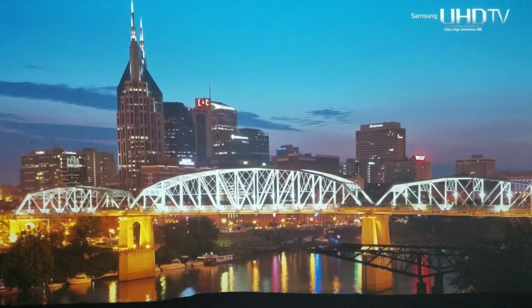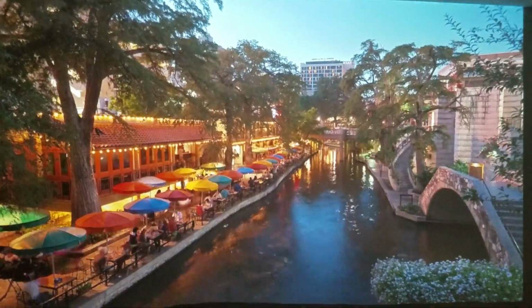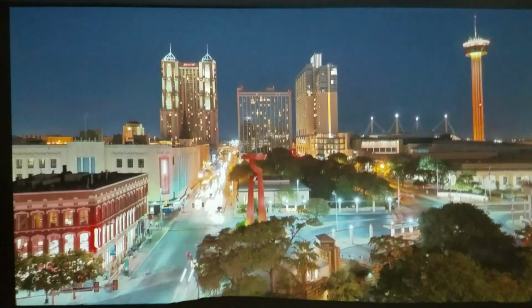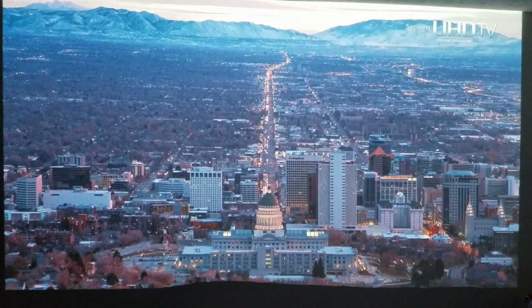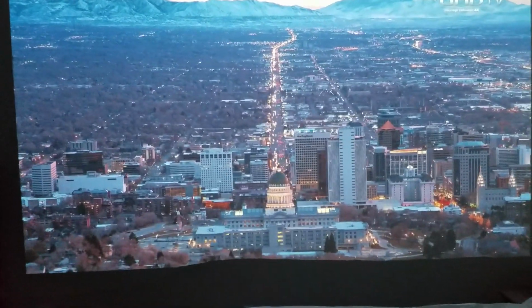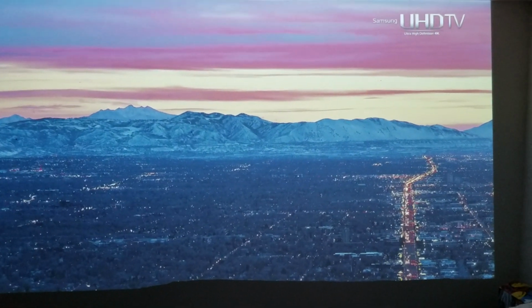I'm going to return it because I think the colors could be a little better. I could fix it with the paint though. I know for a fact I can, but I want to compare it to a white wall. Whichever projector gives me the best resolution on a white wall will make me think that we'll do better with the paint, I think overall. So that's what I'm going to compare it to. This white wall.